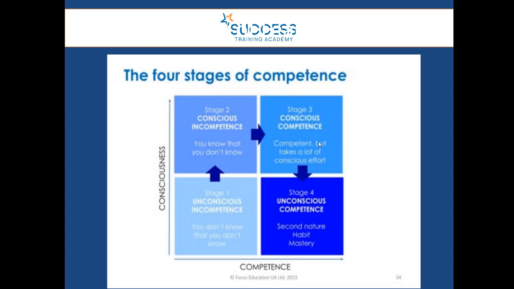So we know, stage 2, we know that we can't do it, and we really need to try, okay? Stage 3 is that we are aware that we can do it, but it takes a lot of conscious effort to do the task or get it done. Stage 4 is reaching a level of mastery. So we don't even need to think about the task when we do it. It just is naturally part of who we are, and the skill just naturally comes out of us.